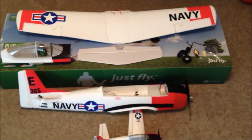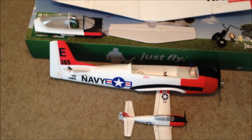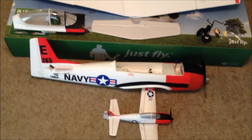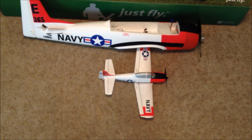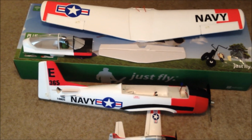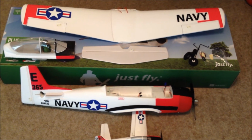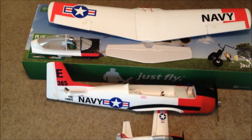All right, so here is an overview of what we're looking at right here, with the addition of the Ultra Micro, just to give you an idea of the size difference between this machine and this one. Now, I'm used to this one, the little one, which came out a couple years after this one did. This one came out, I believe, in 2009, 2010. But this is what I know, and this is what I've been flying for the last year or so. And I fell in love with it, which is why I thought that this big one would be a nice step up. And with the addition of landing gear, it'll be like my Wildcat, only with landing gear, essentially, is what I'm thinking. And from what I understand, it easily holds the larger battery just fine. So I'll be flying with a 2200 milliamp hour battery, and it should be a lot of fun.